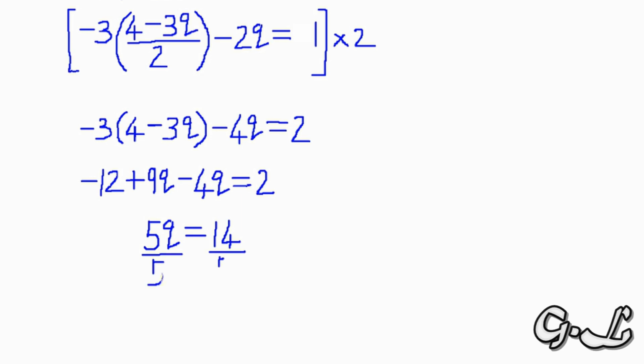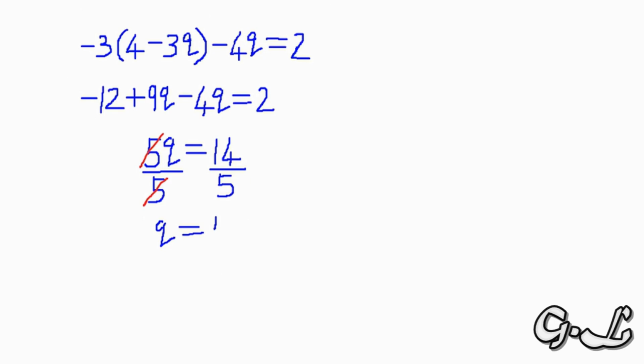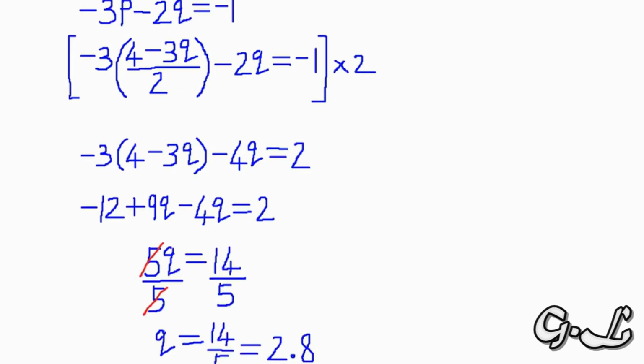So again, remember we are interested in the value of q and of p. So in such a case, we're going to find the value of q. The way that we're going to find the value of q is that we're going to divide both sides of the equation by 5. We're simply going to make q the subject. So the 5 on the left hand side is going to be cancelled, and 14 divided by 5 is going to give you the value which is 2.8. So this is what we have as the value of q. So the value of q is equal to 2.8.